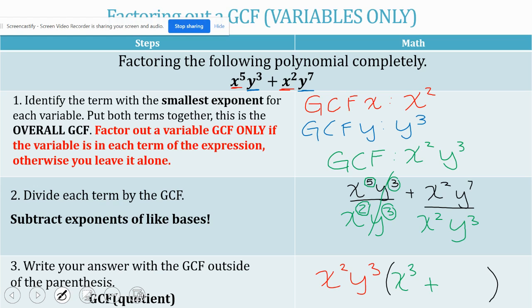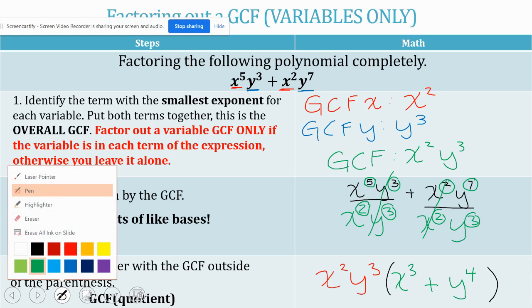So x squared divided by x squared, same thing. They have the same exact variable, the same exact exponent. So those are going to just cancel out. And then y to the seventh divided by y to the third. We're going to take these exponents and subtract them. That gives us y to the fourth. And then that is our answer.